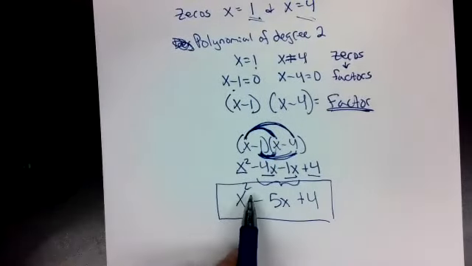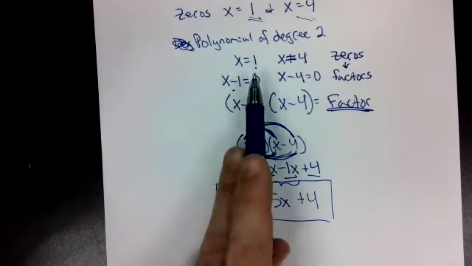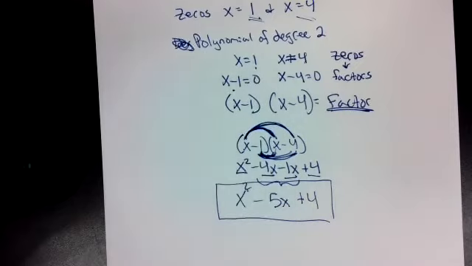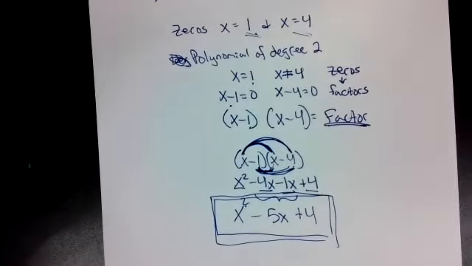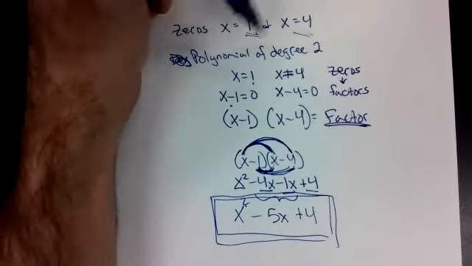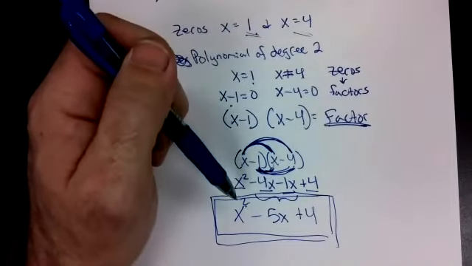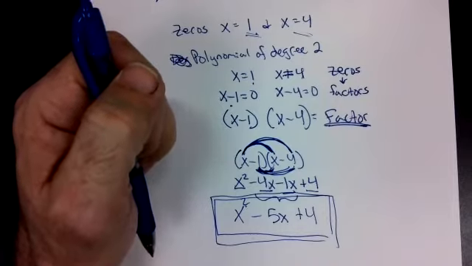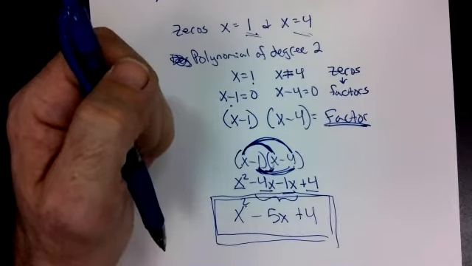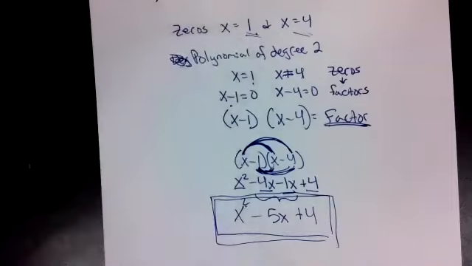And then this is a second degree polynomial that would have zeros 1 and 4. So again, we're working it backwards. They're basically giving us the answers to start with and asking us to generate the function with those answers. And then they're going to progress. They're going to give us more zeros.